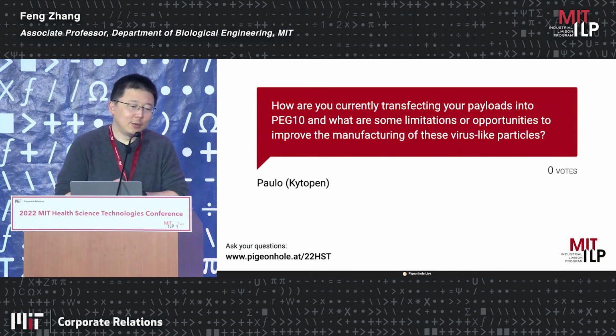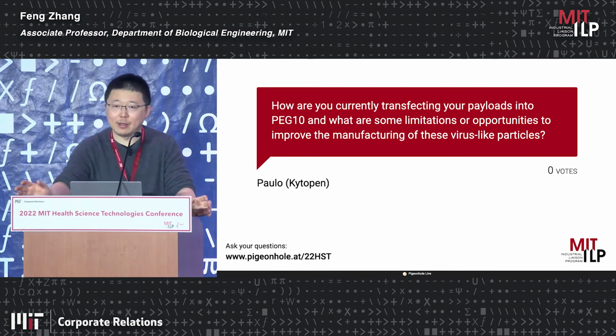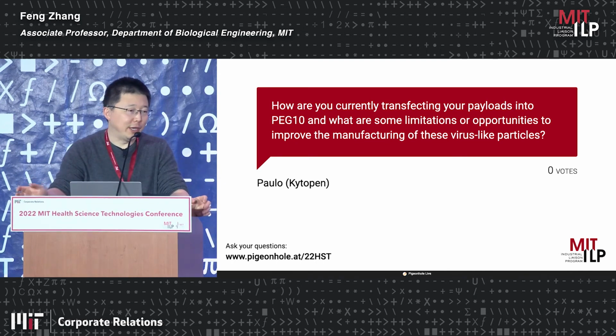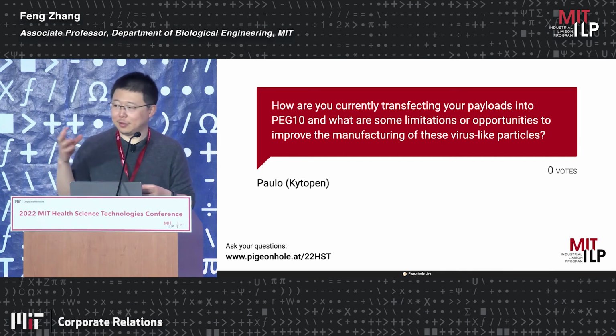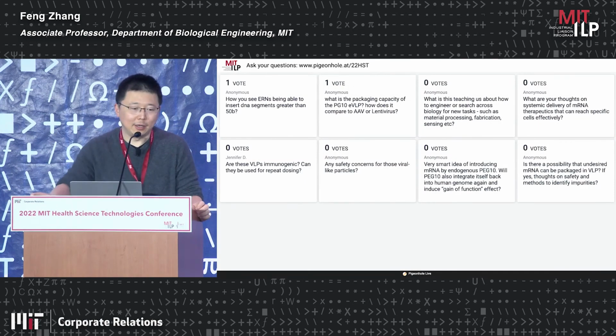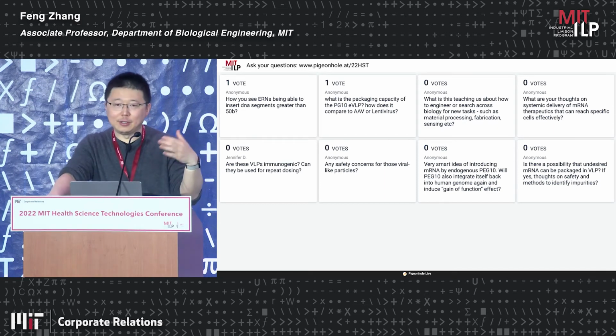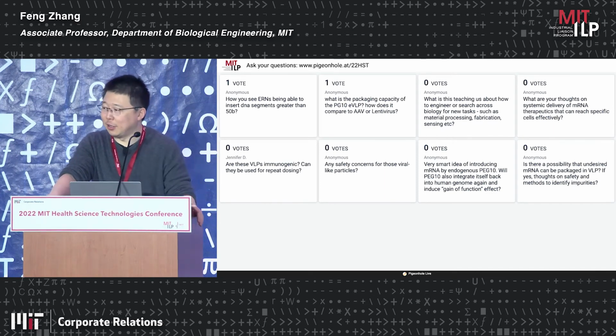Yeah. Right now we have been making these PEG10 virus-like particles using 293 HEK cells. We introduce into HEK cells the three different production plasmids, and then the particles self-assemble within those cells and are secreted by the producer cell. I think one of the major challenges is to figure out how to scale the manufacturing of these particles, and that's something we're working on right now.